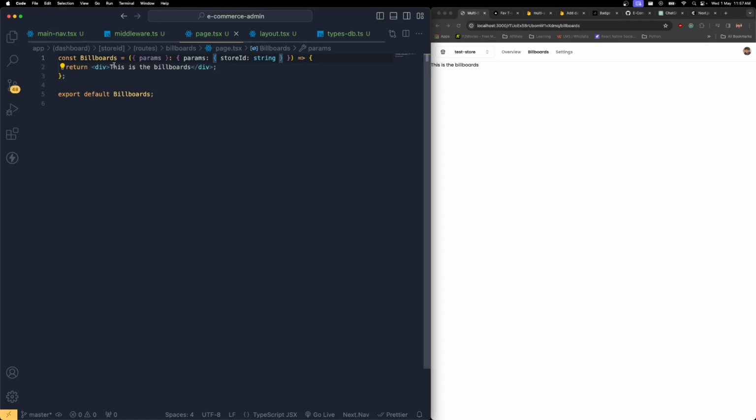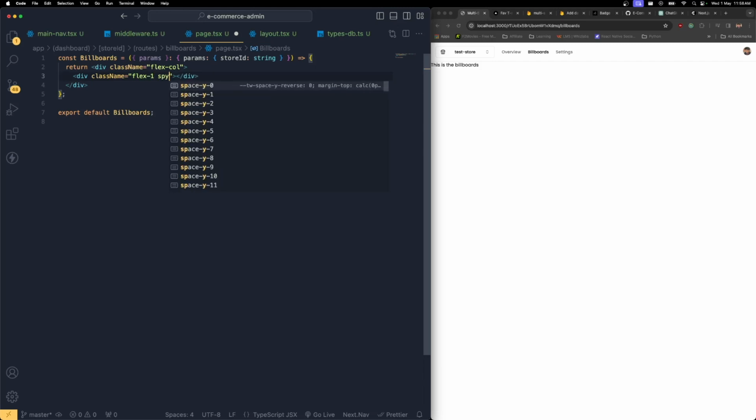Then inside here, of course I'm going to delete this, and I'm going to create a div which is going to have class name of flex column, and inside here div class name flex-1, and which is going to be space-y-4 and padding 8, and padding top it's going to be 6.